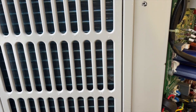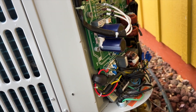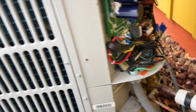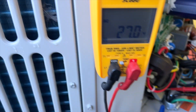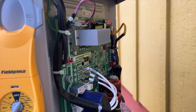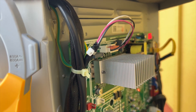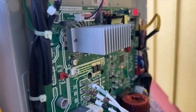We're going to go ahead and kill the power to this. Before any of that, let's verify that we're actually getting a call — yeah, we're definitely getting a call. So it's locking itself out. This right here is the connection point for our DC fan motor. It's looking like we're going to have to change the outdoor fan motor.